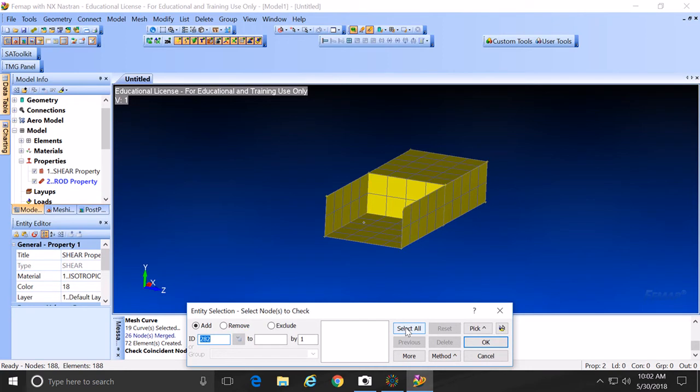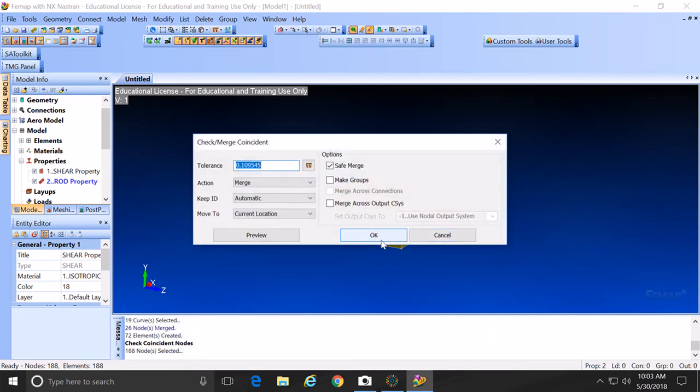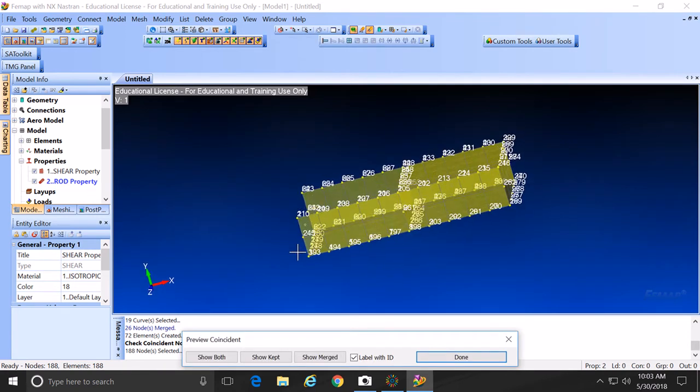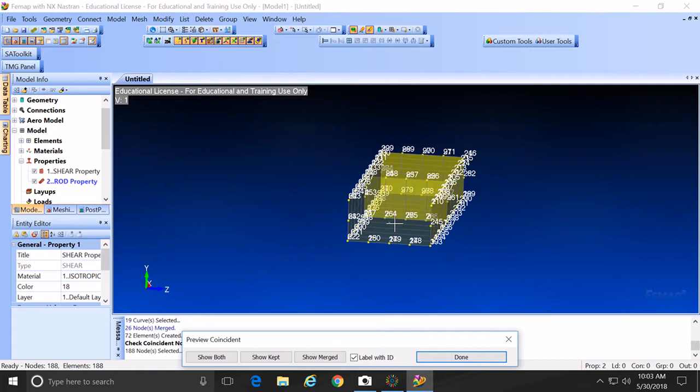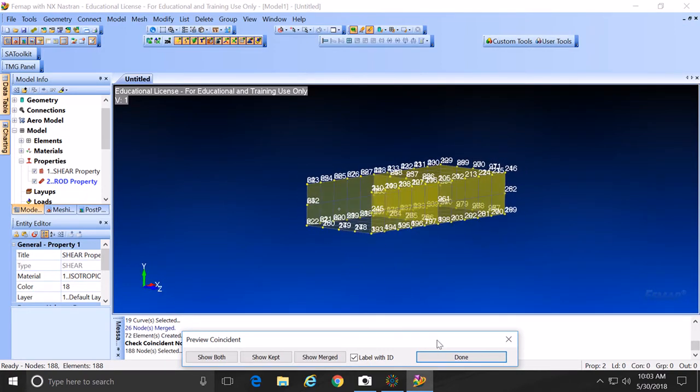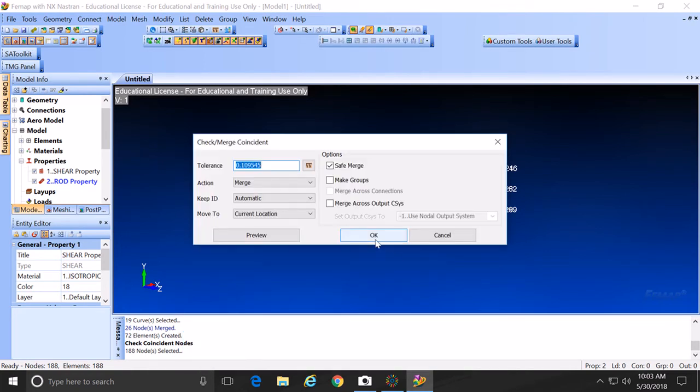You go to select all, okay, and click preview. So basically you should see that you have all these coincident nodes, which makes sense, okay? And you can click done.